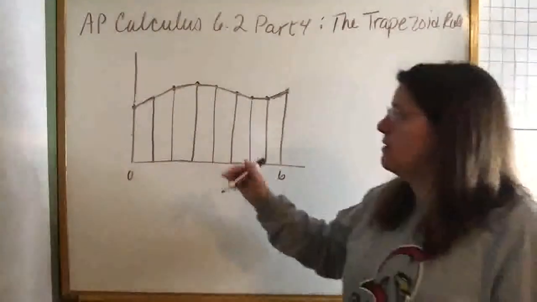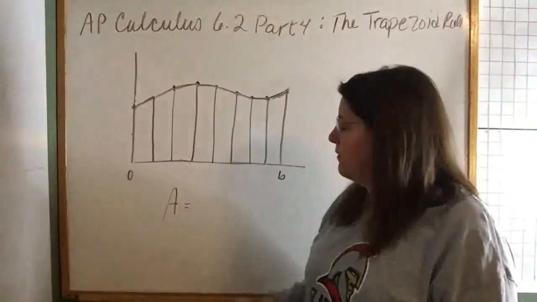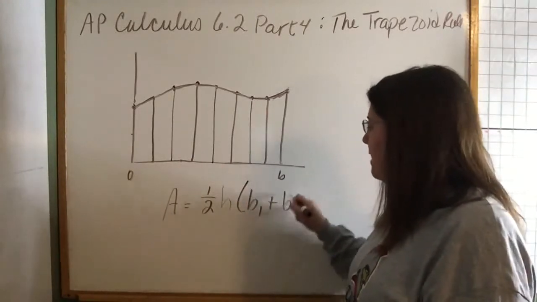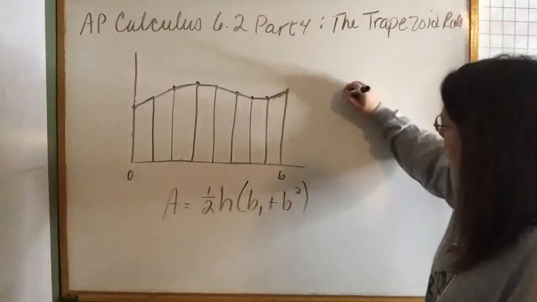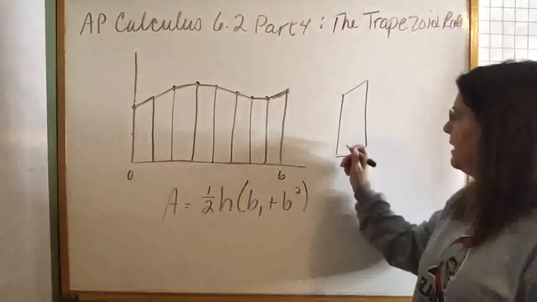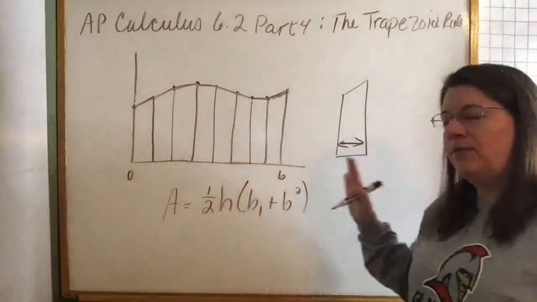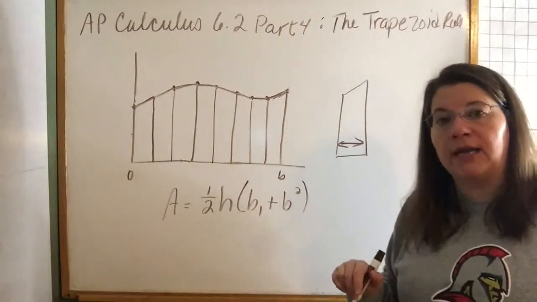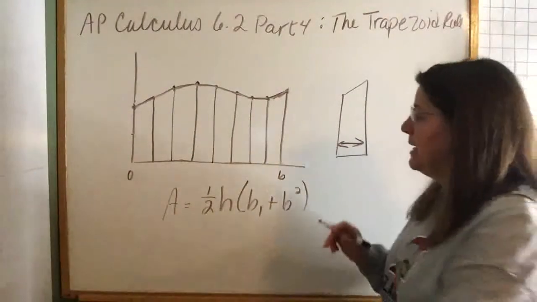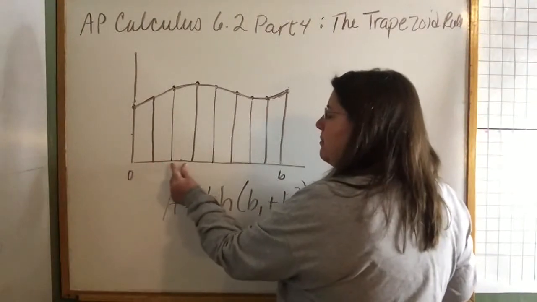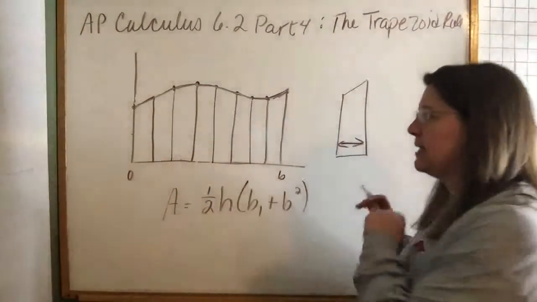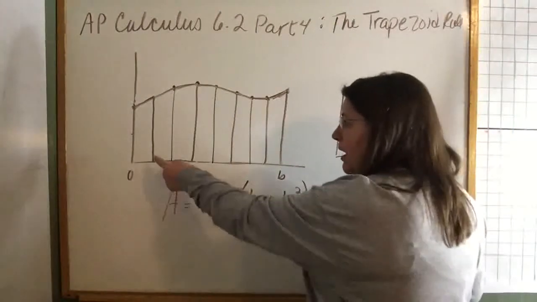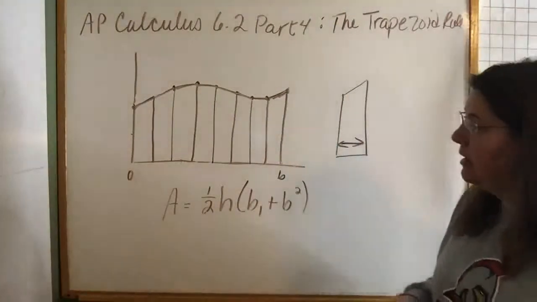And the next thing you need to understand with this is the area of a trapezoid. The formula for the area of the trapezoid is area equals 1/2 the height times base 1 plus base 2. With these trapezoids, they will all be in that direction, where your height is going to be that direction. The height defined in a trapezoid is the distance between the 2 parallel sides of the trapezoid. That is what the height is defined as in geometry. So my height is going to be this distance between each of my trapezoids. So if you think about that, each of these trapezoids is going to have the exact same height. They also would all have a 1/2 in front, because that's part of the trapezoid rule.